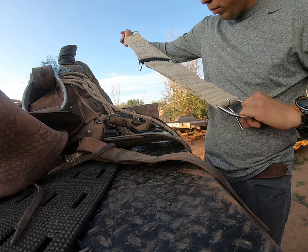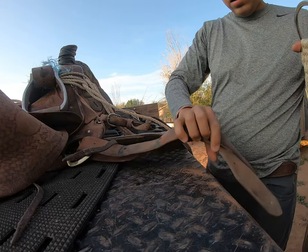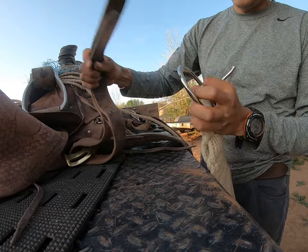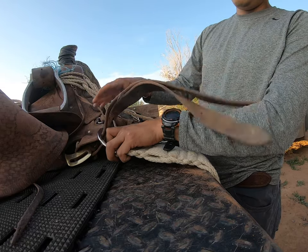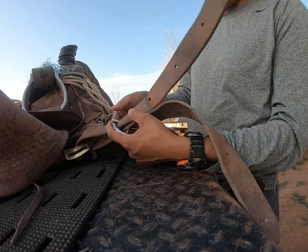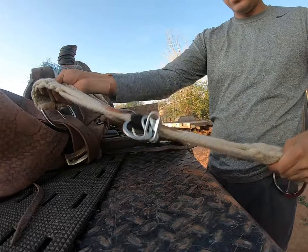It is pretty durable. I like using Weaver; I've always been a fan of Weaver. I'm just gonna place it in — you place it through the straps, or this piece. I don't really know a lot of the terms for a saddle, but you just put the buckle through there and bam, you're set.